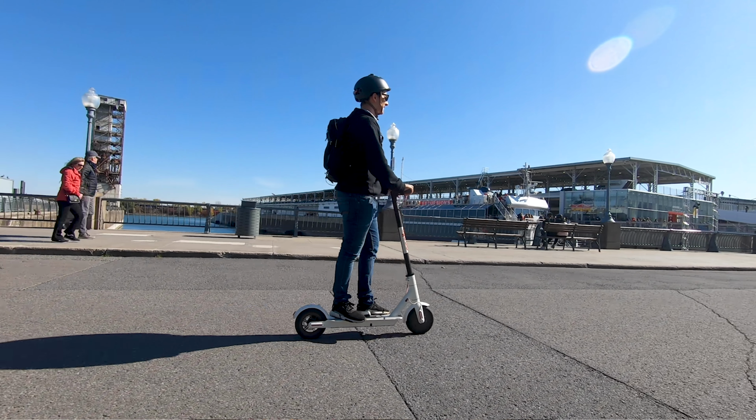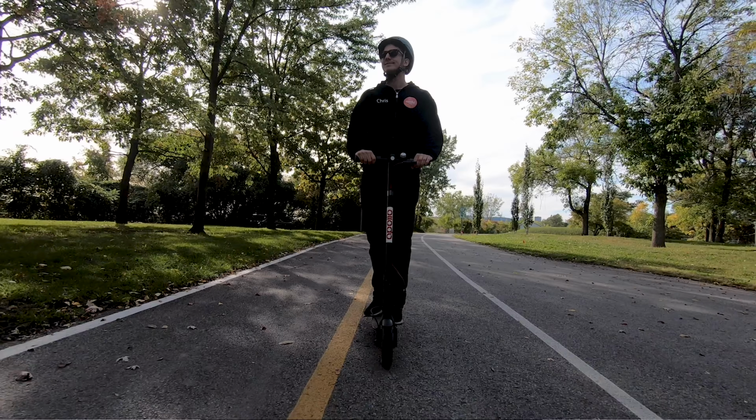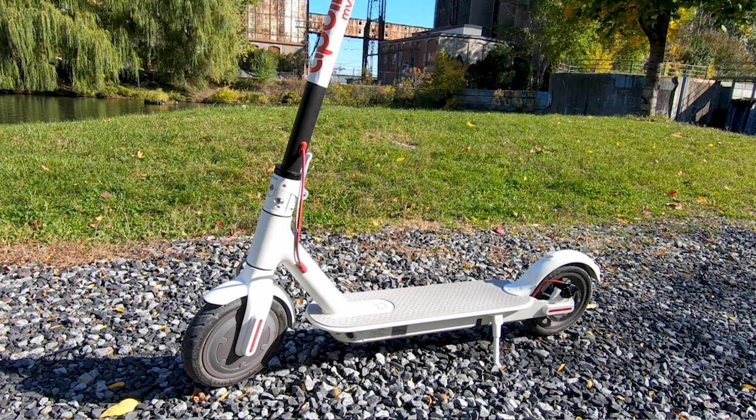What's up guys, Chris here from Apollo Movement, and today we are reviewing arguably the best selling electric scooter in the world. If ever you've considered buying an electric scooter, you've definitely stumbled past the Xiaomi M365. Made by Xiaomi, the Apple of China, this stands out because of the looks, portability, and most importantly, the price point. With prices starting at $650 Canadian, this is one of the most affordable scooters you can find.